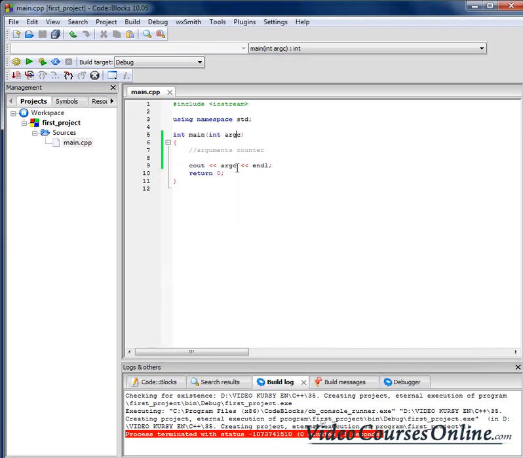Okay. And after it, we can create something like that: char, then the asterisk, then call it, for example, argv, from arguments values, and then two square brackets. So argv. And here will be stored the values that are sent to our program. So now I will explain how it works. Well, maybe let's send all to the output.